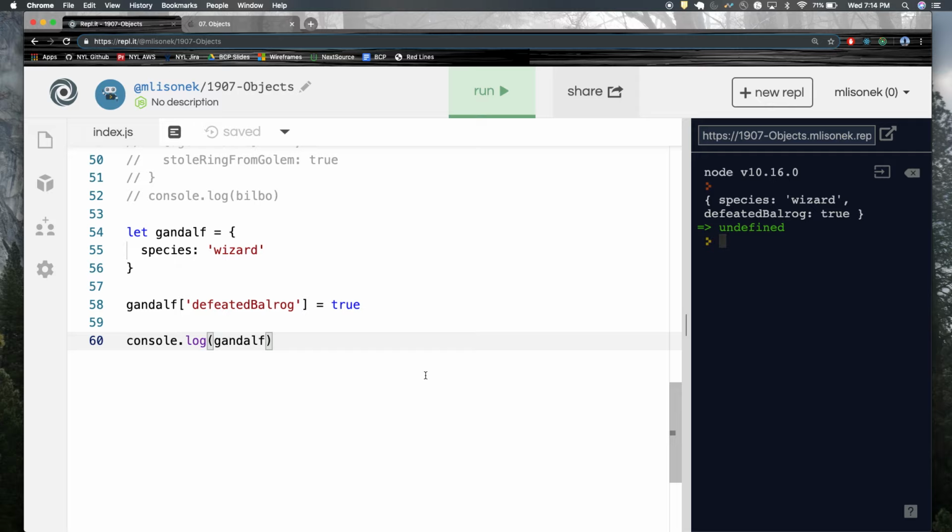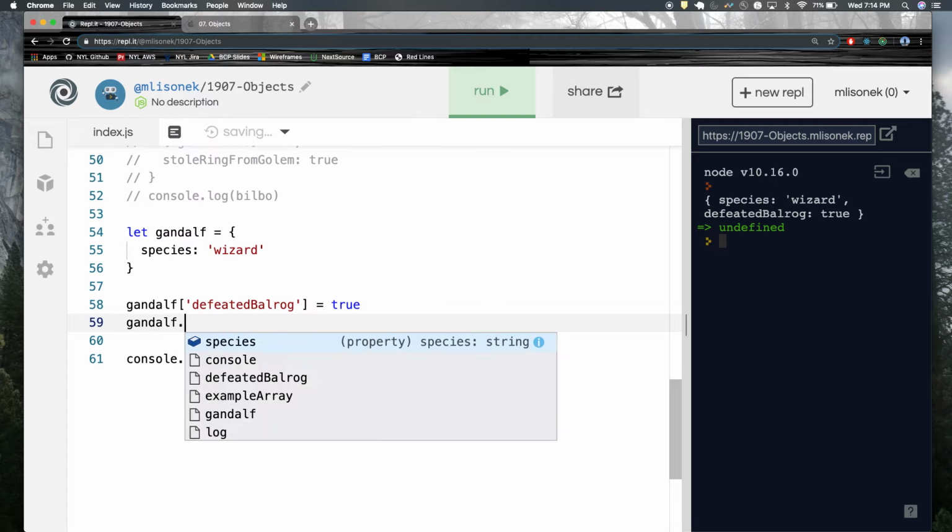Adding things into objects is basically saying, I'm going to access this key, and I'm just going to reassign whatever that was, it's going to be reassigned now to this value. Adding things to objects and reassigning existing values in objects to different values are the same, okay? But that's just bracket notation. This is dot notation.